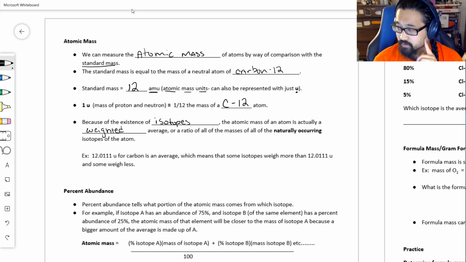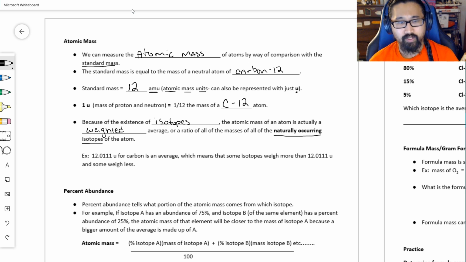Specifically, it's a weighted average of all the naturally occurring isotopes. So this phrasing is like the textbook definition for what is the atomic mass. It's a weighted average of all the masses of all naturally occurring isotopes of an element. All right. So I've underlined naturally occurring isotopes to remind you to be wary of that. Sorry, thought I was shedding for a second. Shedding hair. Just to remind you of that phrasing, and be like, okay, I know what that phrasing means. It means that they want me to do an average atomic mass.